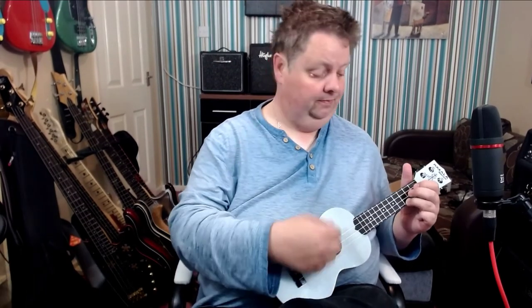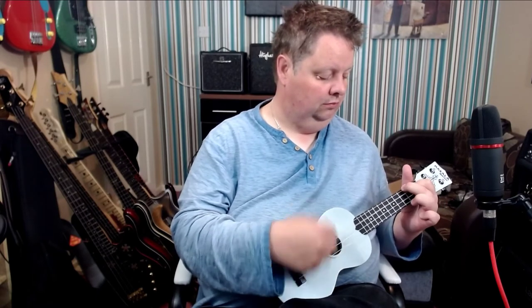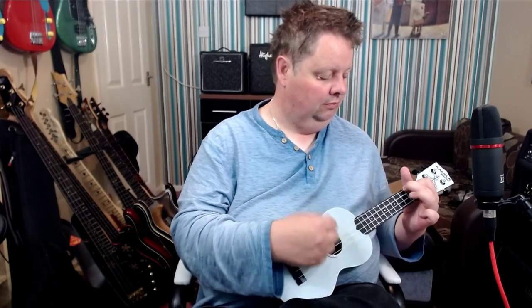And with a pick. There you go, a bit louder, a bit more attack. I quite like it. Depends if you want a soft or a bit more aggressive sound with your ukulele, really. There you go, that is the Timber Tones, leather picks.